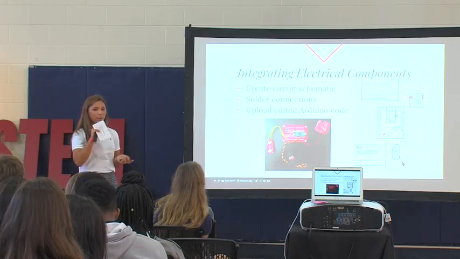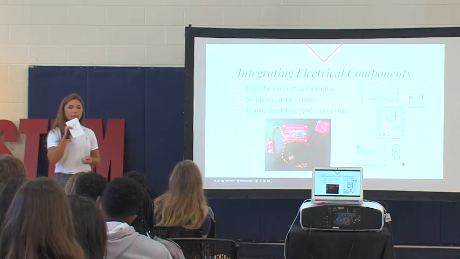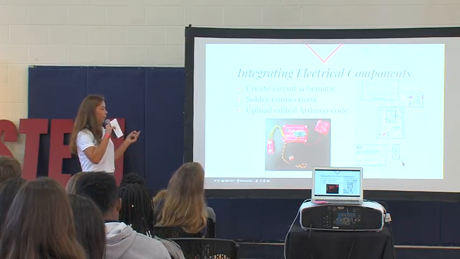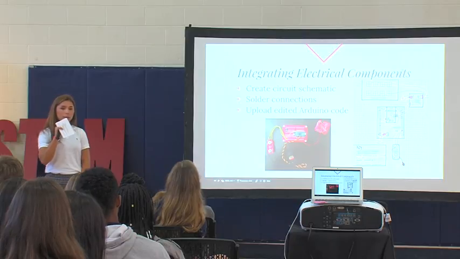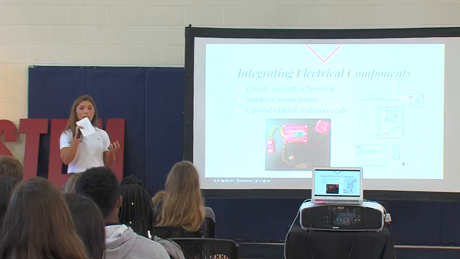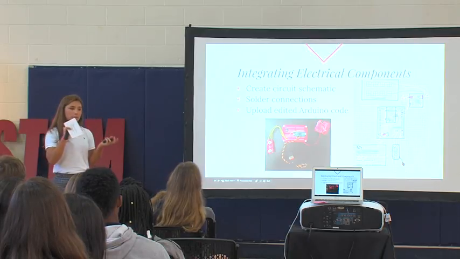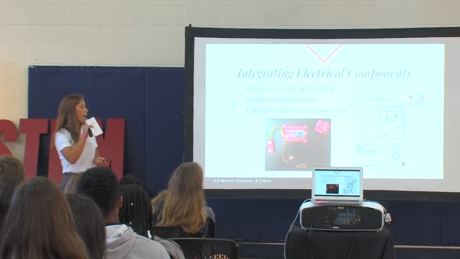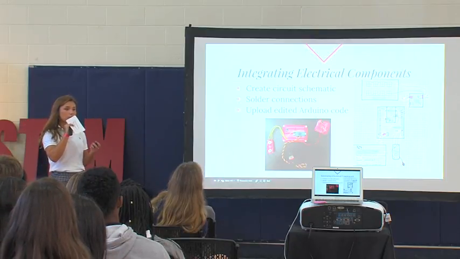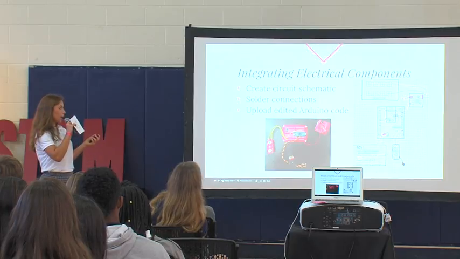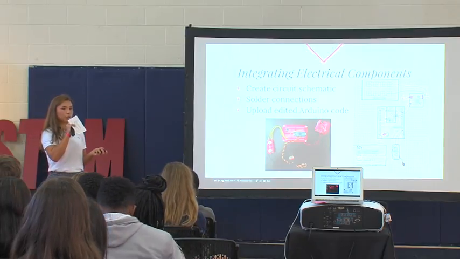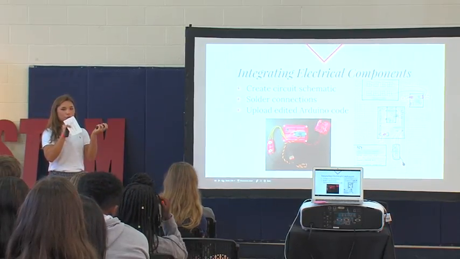So I had a little freak out moment, but then I reached out to an individual that works with these systems, and he helped me, and I learned how to first simplify the circuit and then also figure out where my issue was. So the second time was the charm, and it ended up working out. And then my last step was uploading the edited Arduino code. So this code is pretty much programming. If I touch this button right here, it's going to tell the motor to move.